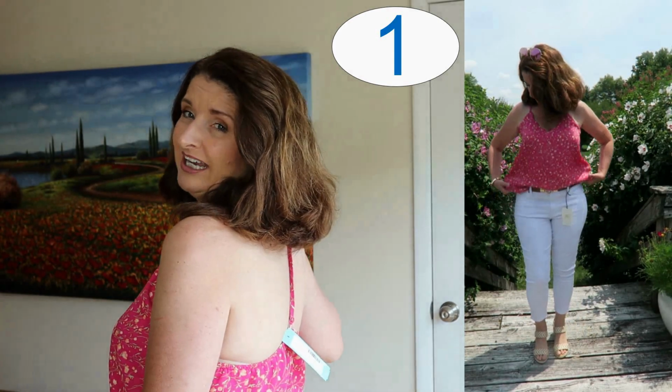This top is by 9 Britain. It is $38. It's your typical 100% polyester situation. It does have a pretty scalloped detail, and I do really love the color. I also kind of like the way it's cut in the back, but maybe it's too bare, and I really can't decide. This polyester top that I have on from Stitch Fix would probably be $15.99 at TJ Maxx or Ross. But with that in mind, I do have a little bit of credit on my account.